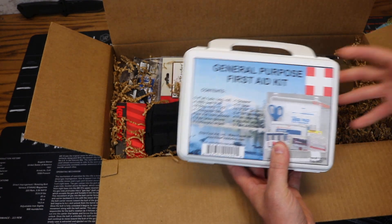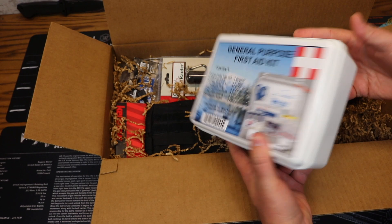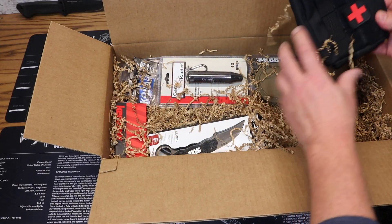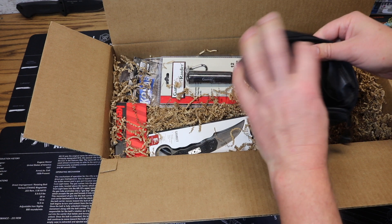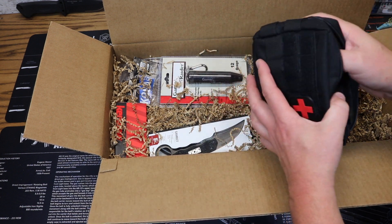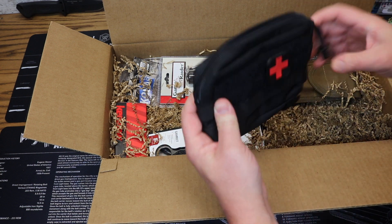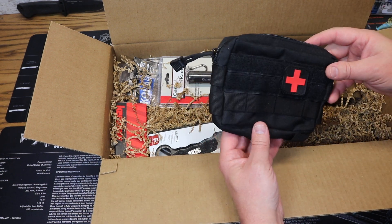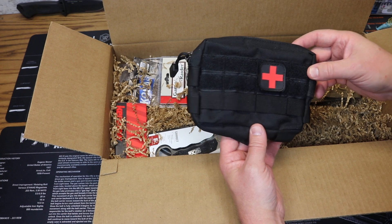You can always add to the first aid kit with anything else you'd like, or replace items as you use them. It'd be great to stick in a car or camper, or just have around the house — it's always good to have a first aid kit around. Next up we have the tactical first aid bag at $9.49. It's a little tactical bag with a first aid patch on the front. You could take some of the things out of your first aid kit and put them in here — incorporate it into a get-home bag or go bag. A great addition to any survival kit.